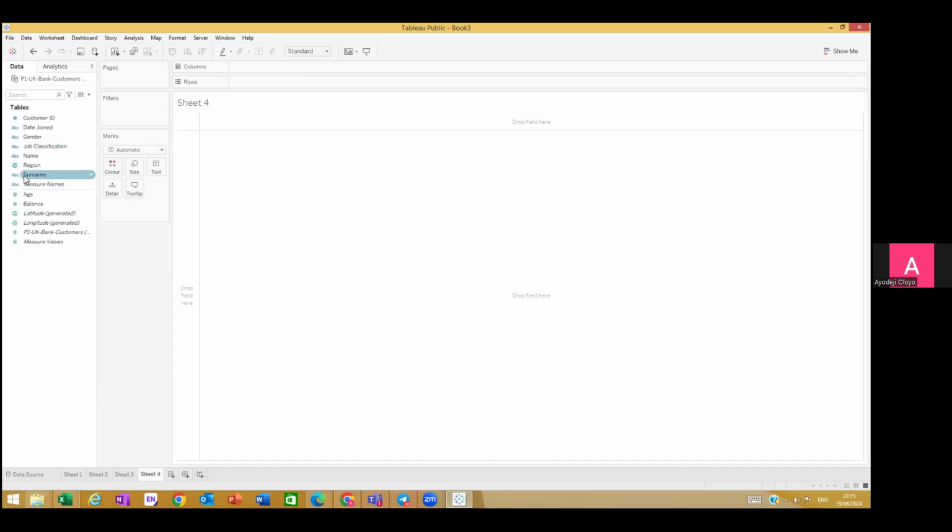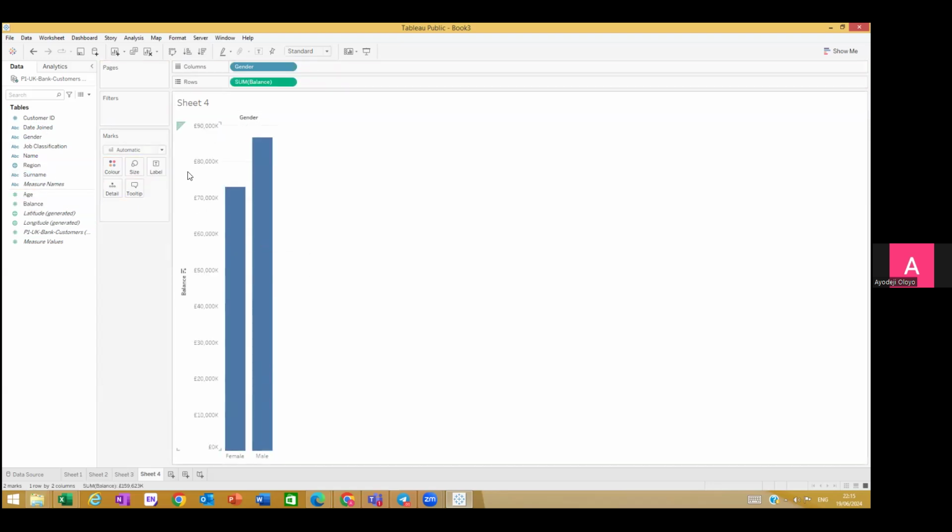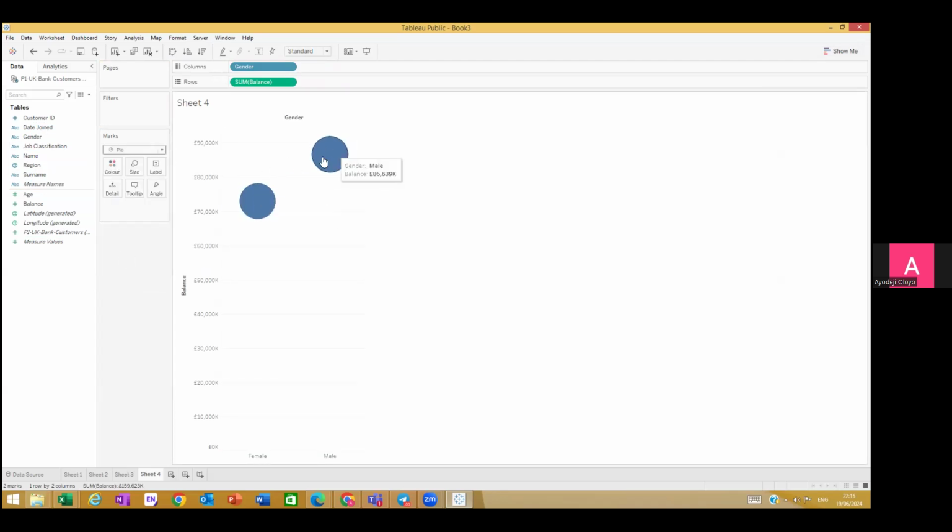So first, the normal pie chart. If you want to do a pie chart, what we need is the gender, and the balance. We come to this place. We can easily pick pie chart here, but I don't want to pick it here easily. I'm teaching you this so that you know it. So I'll click on this drop down, and click on pie chart. When I click on pie chart, you can see these two pie.